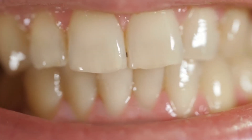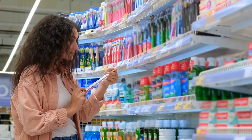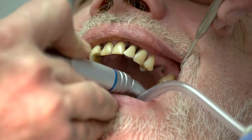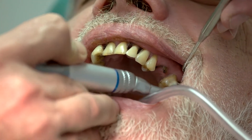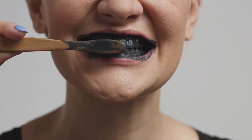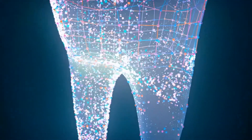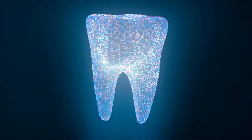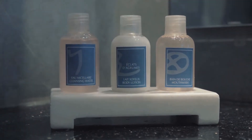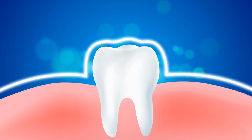Number nine: enamel strengthening products. If you are facing the issue of teeth yellowing, switch to enamel-strengthening toothpaste instead of a regular one, because once teeth are damaged it may not be possible to fully recover them. Products with enamel-strengthening properties provide greater strength to enamel and prevent discoloring. Also use oral hygiene products that have higher amounts of calcium and fluoride, which further helps in strengthening the enamel layer.